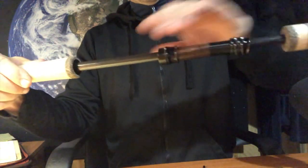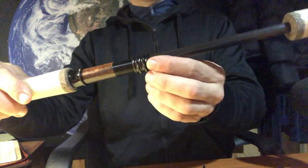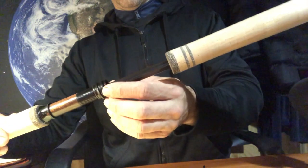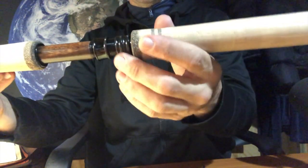So again, I'm going to put that on, down, and then I'll snug this up. So that's pretty much how that's going to fit. And then what we want to do is push this down, because we're going to mark this with some masking tape. So there you go. That's the rod all set up, ready to go.